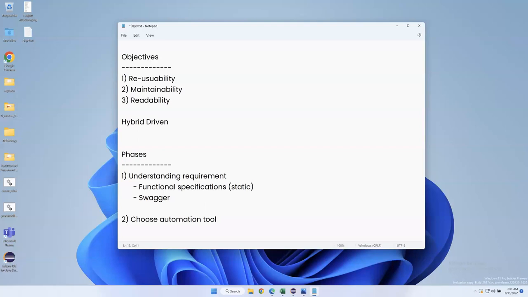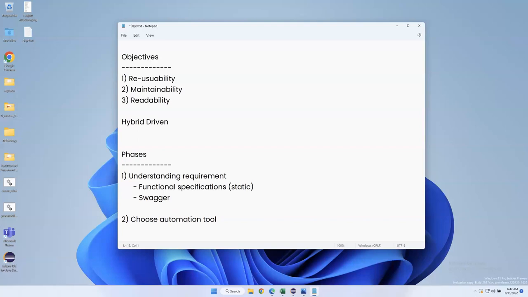A tool is nothing but what? Suppose we download, install and use it. That's a different tool. But here, even if you go for Selenium or REST Assured, these are not exactly tools actually. They are libraries. Means what? They contain a number of jar files, and there are a number of classes or methods bundled together. What we are doing is downloading them and using them in your automation. So they are basically a library. People will call it a tool also, but that's not the right term to use.